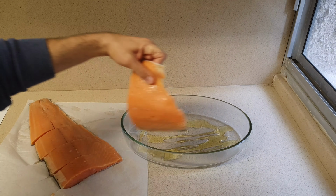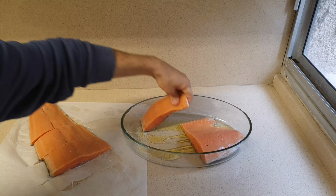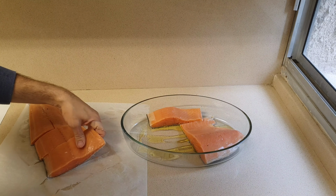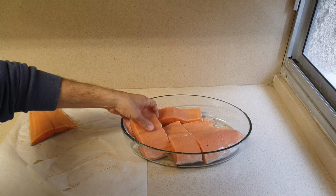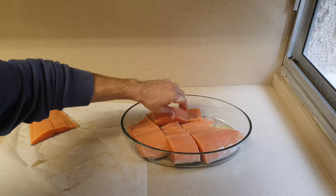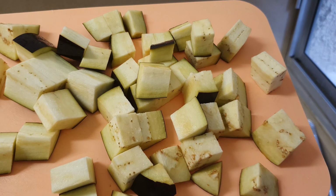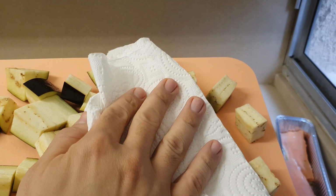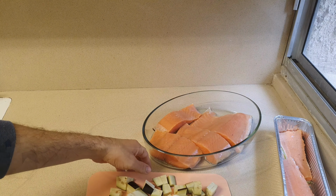A thing like this that goes in the oven. So lay these guys down, skin side down, and make sure it's all in that oil so that it doesn't stick to the bottom. That's the main thing we want to take care of here. Once you've got these guys all nice and snug and beautiful, you remember what I told you about the eggplants and the salt? Yes, you do. You're gonna see lots of moisture that has been extracted, and that's the bitter stuff. So wipe it down with a paper towel.